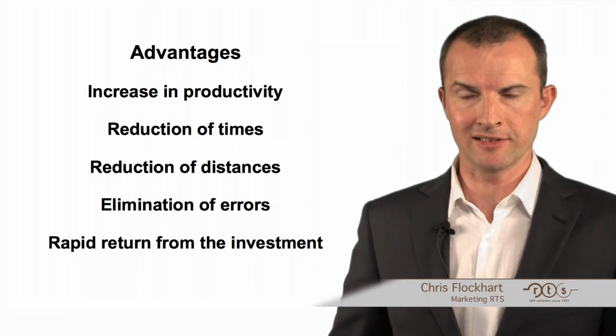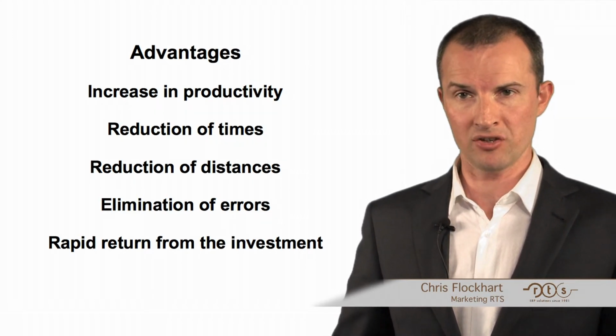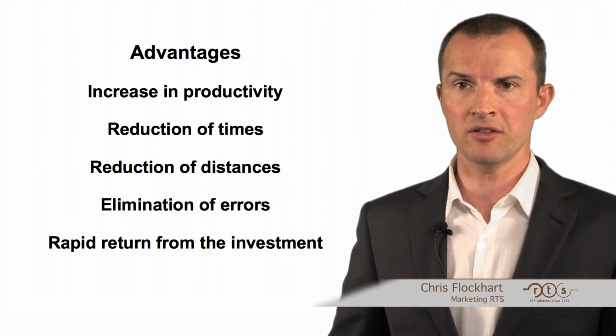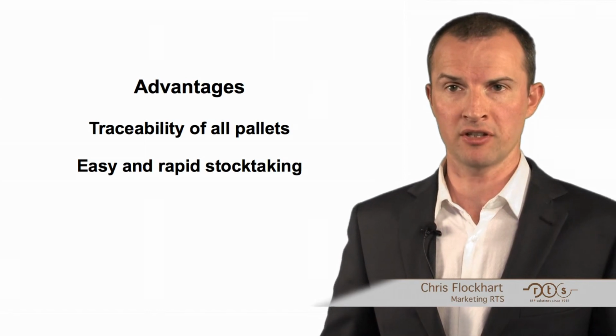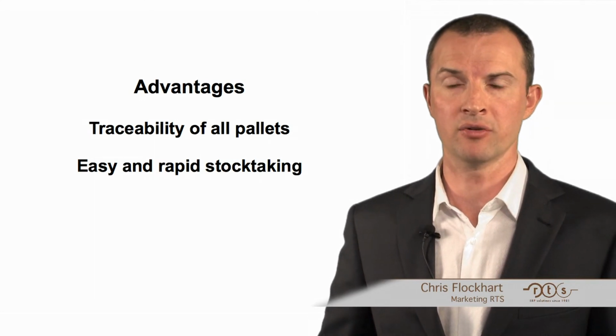Therefore, we can summarise the advantages which the EasyStock system for the finished product offers in terms of efficiency, highlighting increase in productivity in the logistics department, reduction in loading times, reduction in distance travelled in the warehouse, elimination or extreme reduction of errors, greater interchangeability of operators, elimination of paper for information exchange between departments, and rapid return on investments. We have spoken about improving efficiency, but let's not forget the advantages that can be obtained in terms of effectiveness, such as complete traceability of pallets, elimination of searches by trial and error, and maximum speed in carrying out inventories.